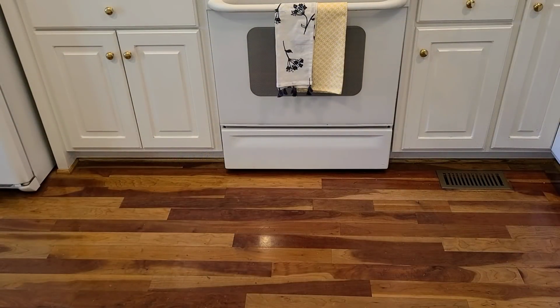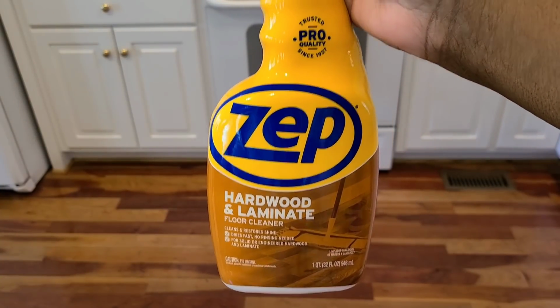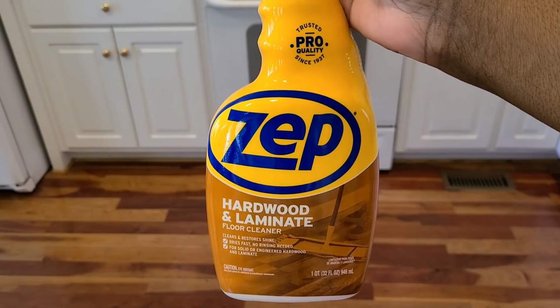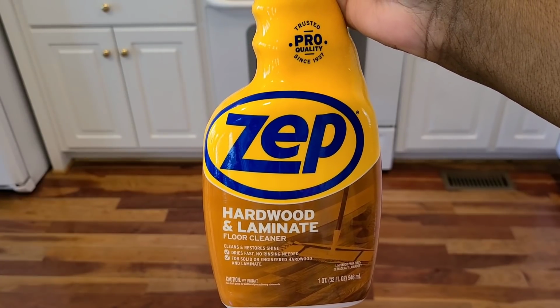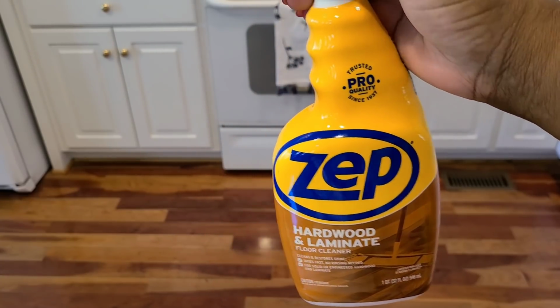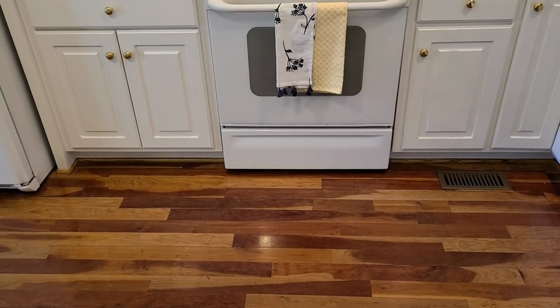Some of y'all have asked, what do I use on my floors for keeping them clean, keeping them polished? Well, for everyday use, I use this. I got this from Lowe's. My mom actually told me about this. It's good for hardwood and laminate floors. And this is for your everyday clean. You just spot spray or just spray it on your floor.